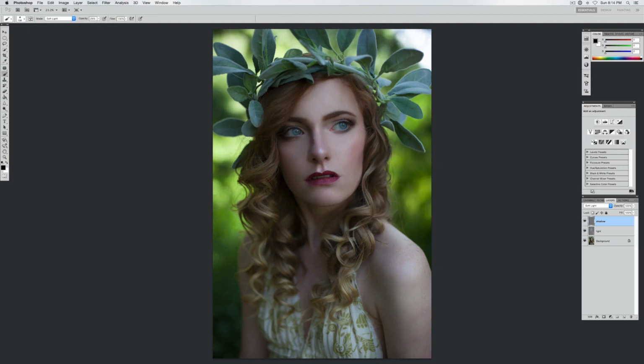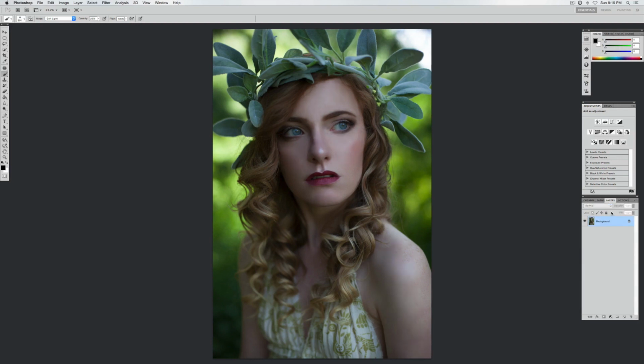And you're just kind of following where the shadows are on her face, or wherever you would like to add in a little bit more shadow. Or darken up some makeup. Wherever you feel like it. We can come over here and mess with the opacity and make it look a lot better. So there you can see just a quick little example of how I dodge and burn using this method.